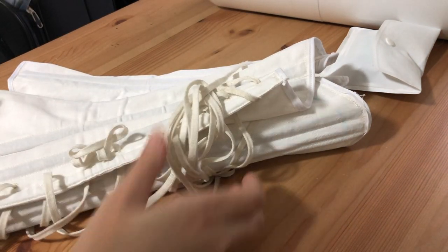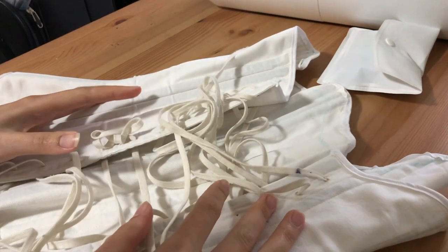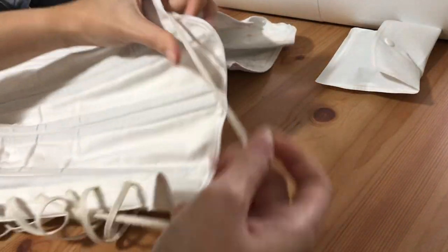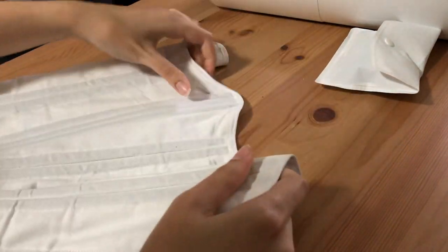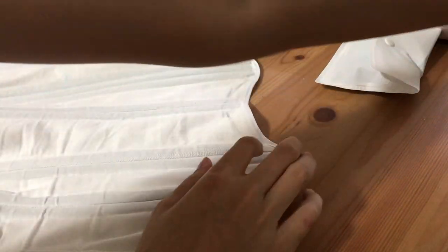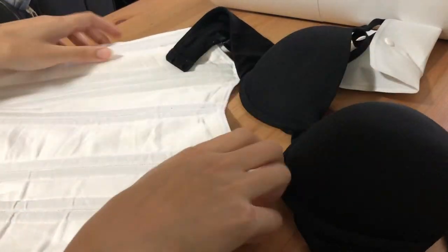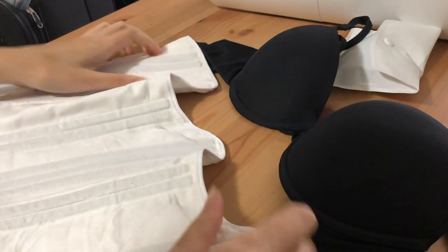But I will get better with practice, and I know that now that I've attempted to make this once, the next time I do it will be a lot better. So, yeah, I don't mind having to remake it, just not right now. I just want to get on with it. Anyway, it's time to add the cups.